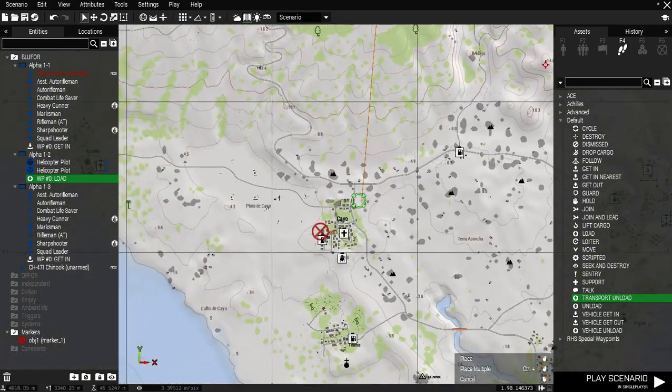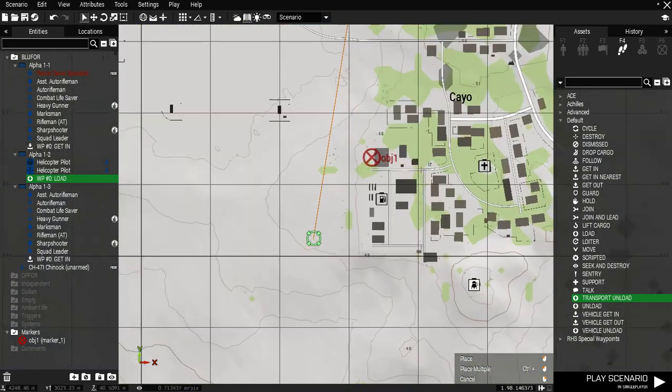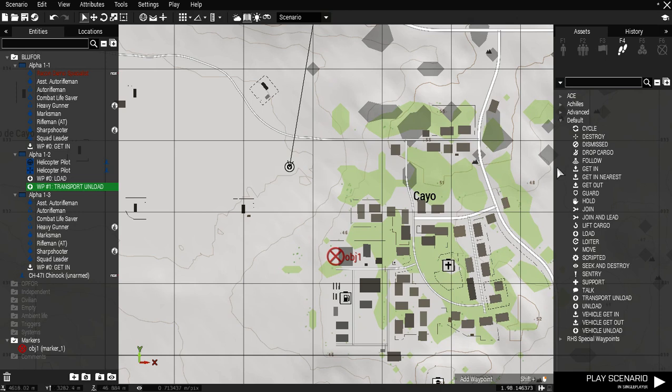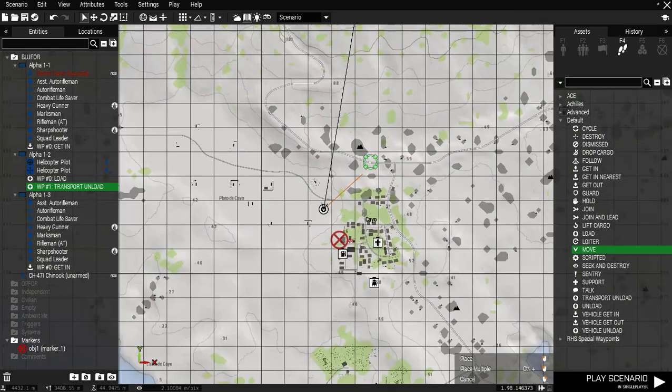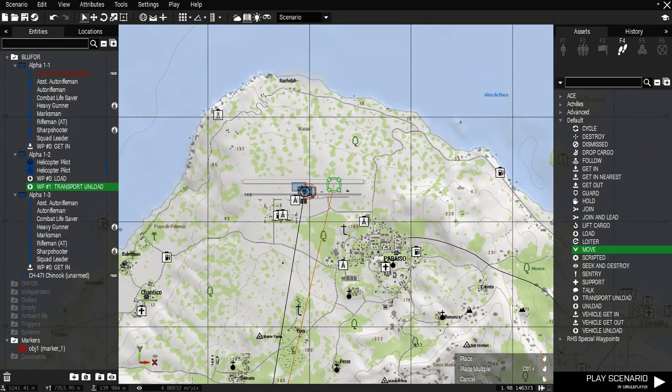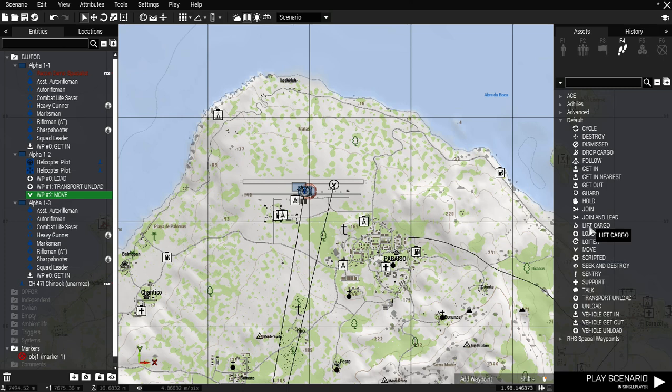Where the hell? Oh, yeah, here. Let's do it right here. And then we're going to have him move away. Move, move, move, move. Oh, no. Yeah, that was transport unload. Then we're going to have him move. Now, let's just have him go back to here. And I think we can have him land.